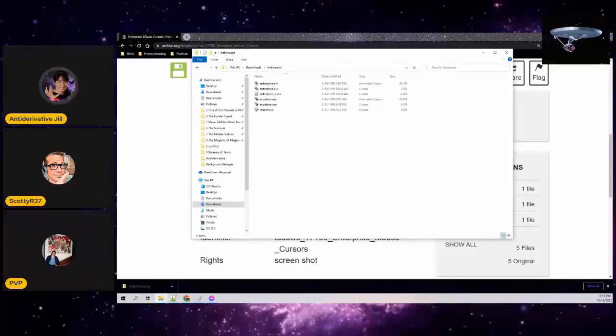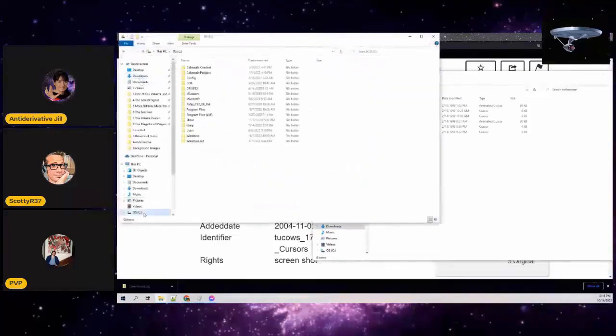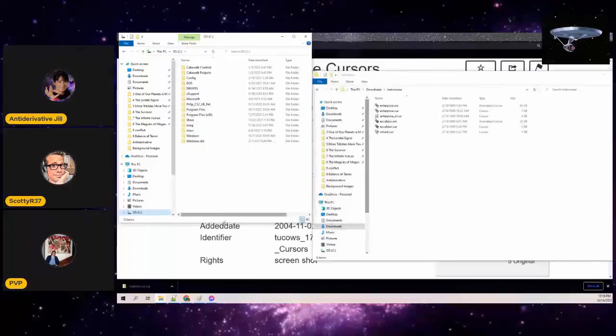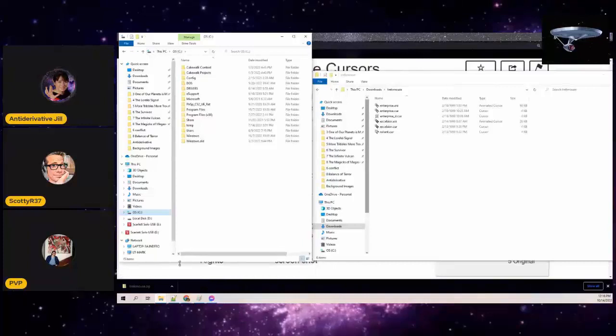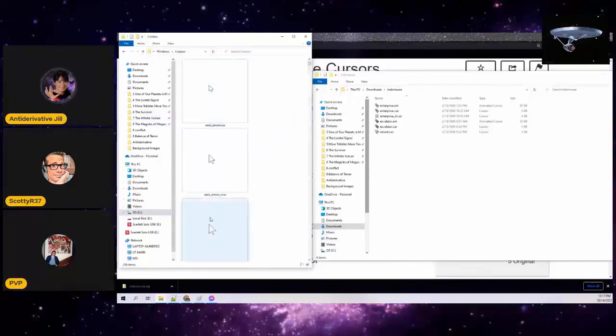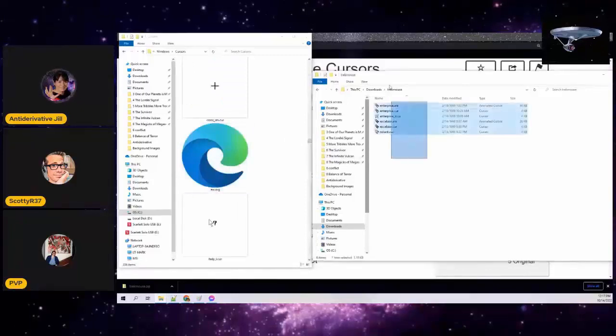Okay, good for you. So now we got to put them into the cursors folder. So the next thing is to put them, get another folder up. That's a lot of animated Star Trek. Yeah. Folder. No, but thank you again for doing all of the slides on all of the shows that you do. It's incredible. Oh, it is so much fun for me to do. I enjoy it very much. How many hard drives? I just have a lot of space on my hard drive. So for me, the cursor's file is under C drive, Windows, and then cursors. I made the images big so you can see all this. Cool. So these are all the different kinds of cursors and all the different modes that your computer will be in. Mm. So you just copy them over.